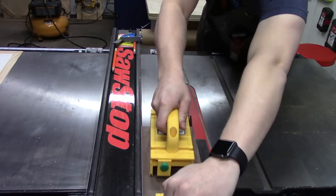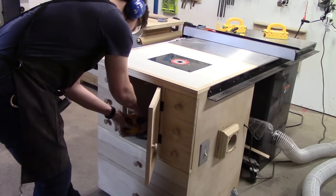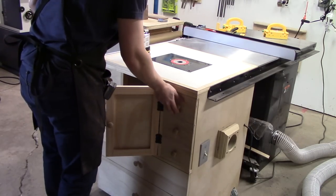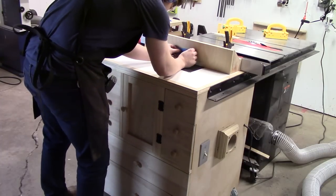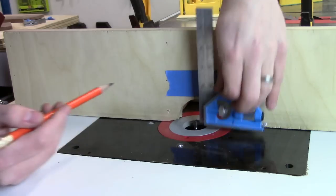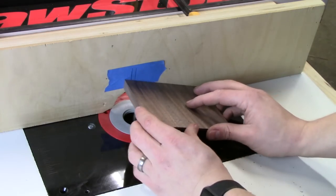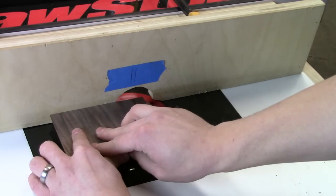There isn't really a designated front or back to this stand, so I'm beveling all of the outer edges. The shelf part of the stand will be joined to the legs with mortise and tenons. I used a spiral upcut bit on my router table to cut the mortises first. Using tape on the fence to mark the outer edges of the bit helps start and stop the mortises at the right place when the bit is buried in the workpiece. The safe way to complete this cut is to hold the workpiece in place while turning off the router with your other hand, assuming there's an easy press switch nearby.